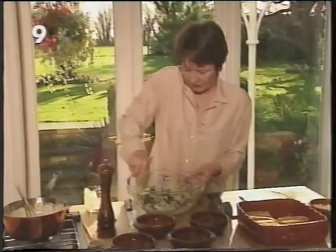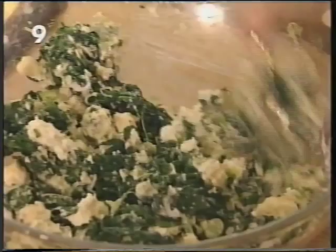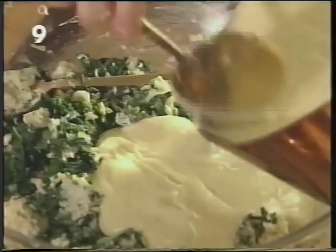What happens is it just gets a little bit stiff and claggy, as you can see. So before you actually stuff the pancakes, you add some of that lovely bechamel sauce, about a quarter of it altogether. Give that a final mix. And that's the filling now ready for exactly the same amount of pancakes as before, 12 pancakes.